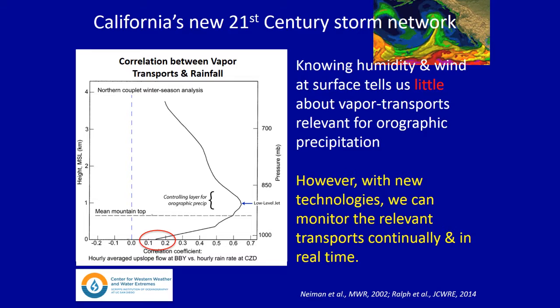as these things approach. So what's going on here, this curve, is correlation of precipitation at Bodega Bay, on the coast north of San Francisco, to the conditions measured at all different altitudes up to about 600, maybe 500 millibars there. And what you see is that at about a kilometer above the surface, the conditions there dictate the precipitation at Bodega Bay, the strength, the outcome of the storm, with a correlation that's out there about 0.65, whereas the surface met measurements are back here at 0.15. So not really statistically significant. So somehow we can't get by with standard on-the-ground measurements. We need to look up into the atmosphere.